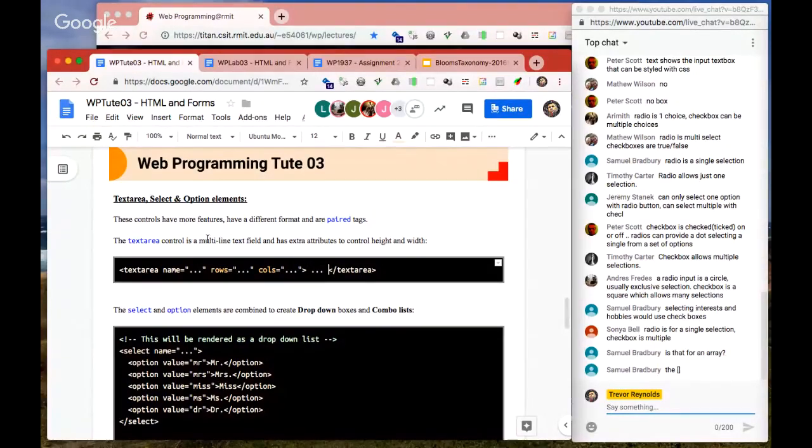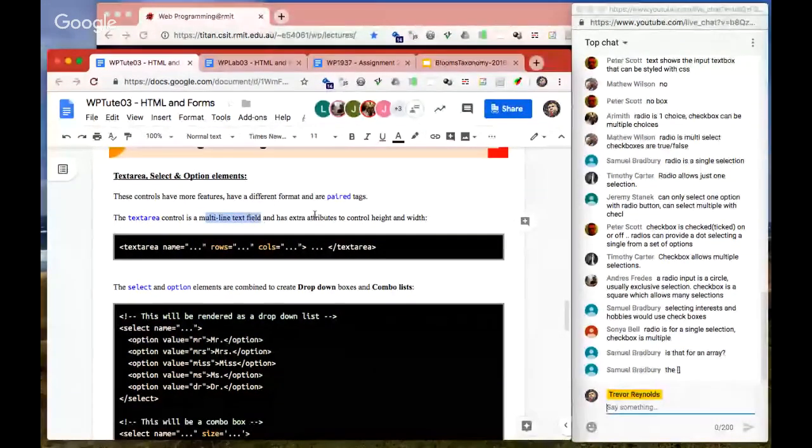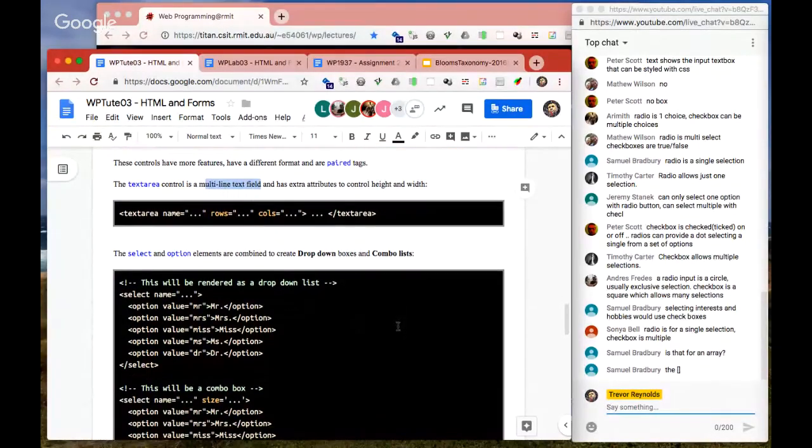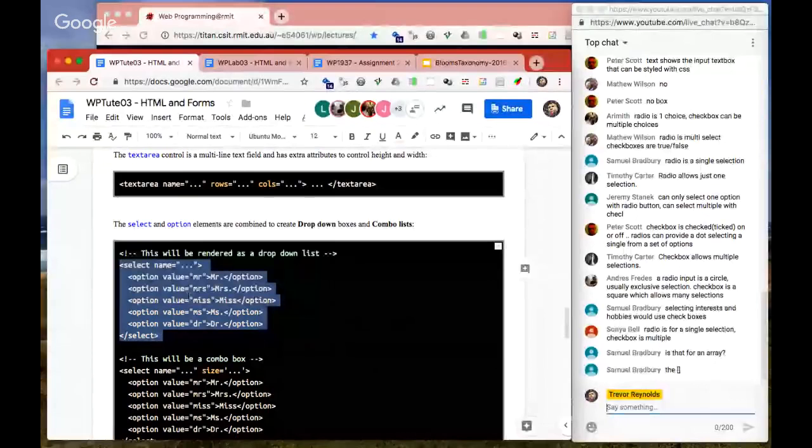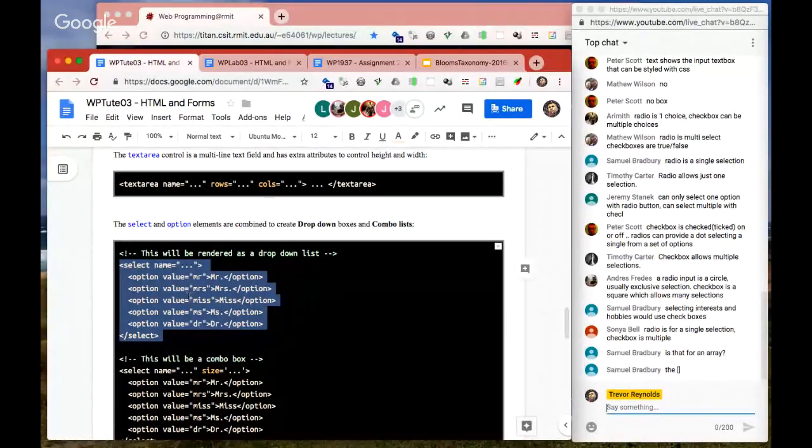So that's the text area, which is a multi-line text field. And you can also control the height and width using CSS as well, which we'll be looking at very soon. Another element most people are familiar with is the select tag, which can generate a drop-down field. So a fairly common one is Mr., Mrs., Miss. So you want the user to select from predefined values rather than entering in their own values.